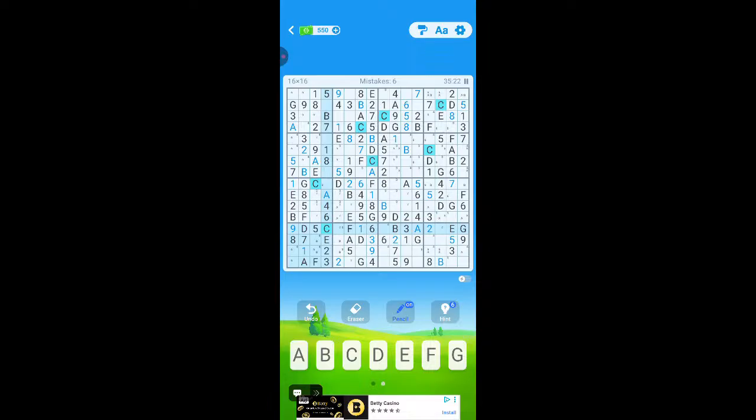We got these two spots in the bottom. Pencil. And vertical two lines. This C. We got nothing. And then we got all of this.